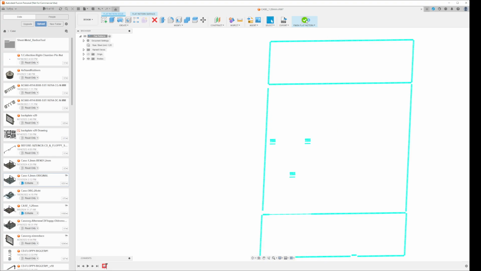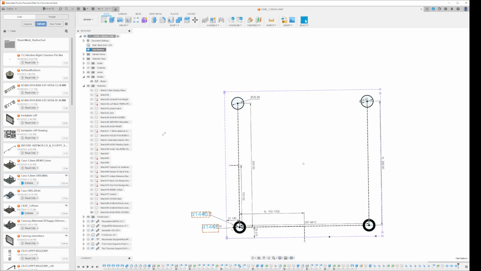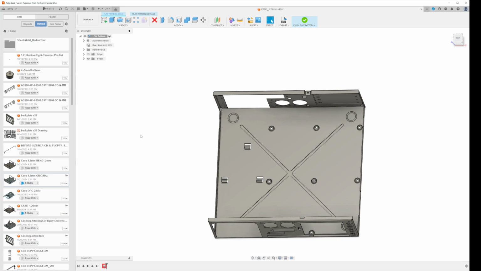But look what happens now. I go down and I select roll history marker to here to activate the other ones. When I then select update flat pattern and try to activate it, it no longer wants to flatten. And it doesn't really matter if I start at the bottom or the end. As soon as I get to the third one, it just refuses.